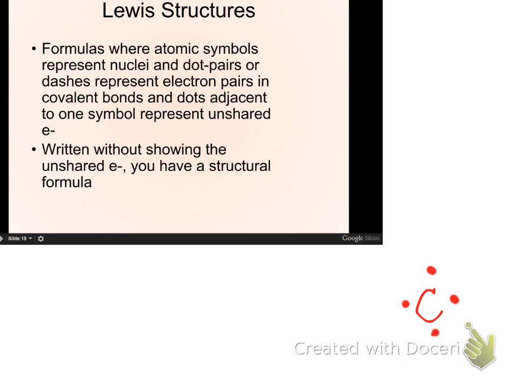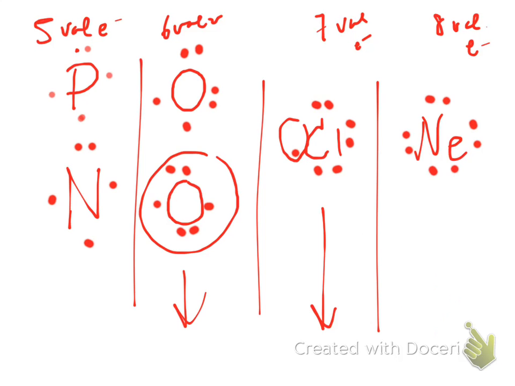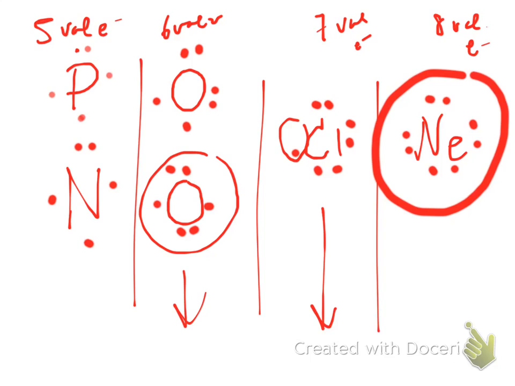The what rule? It wants 8, the Octet Rule. Basically, it wants to look like that. Everything wants to look like that. And that gives us a nice visual image of what all these atoms want in essence. And remember, we're using a metaphor here. Atoms don't want anything. They don't want a cookie. They don't want more electrons. They just are. But this is the point at which it would be most stable.